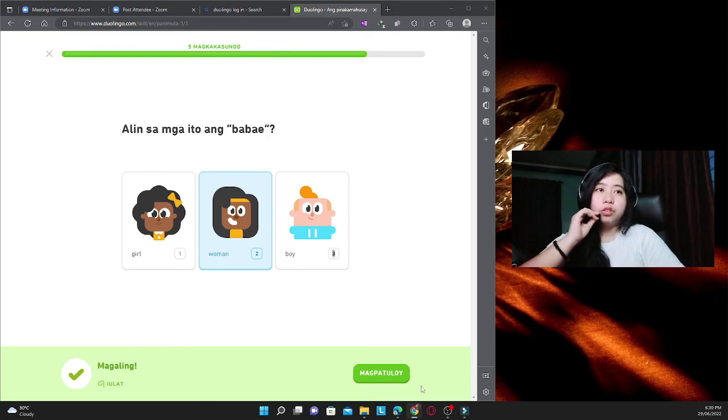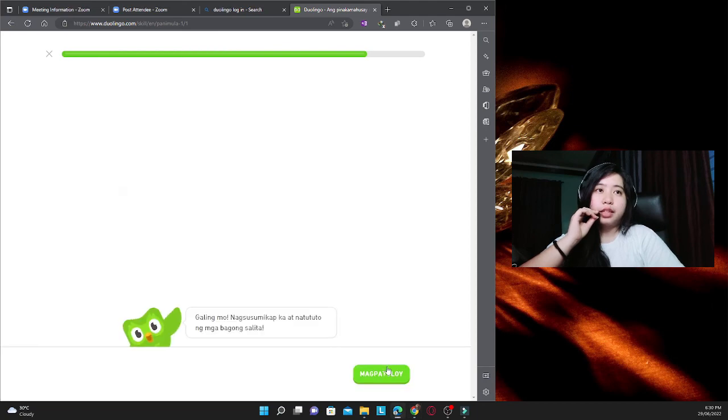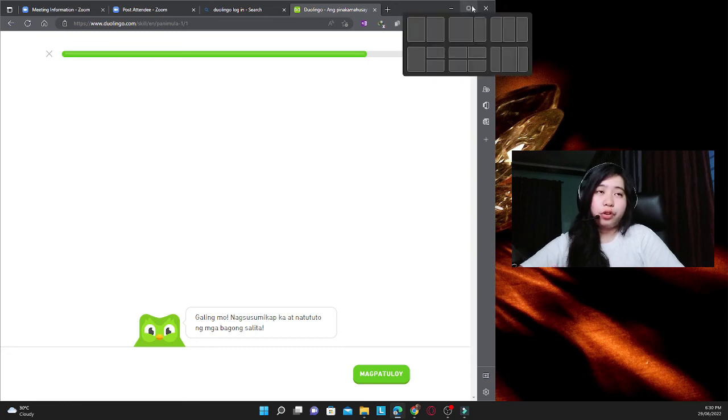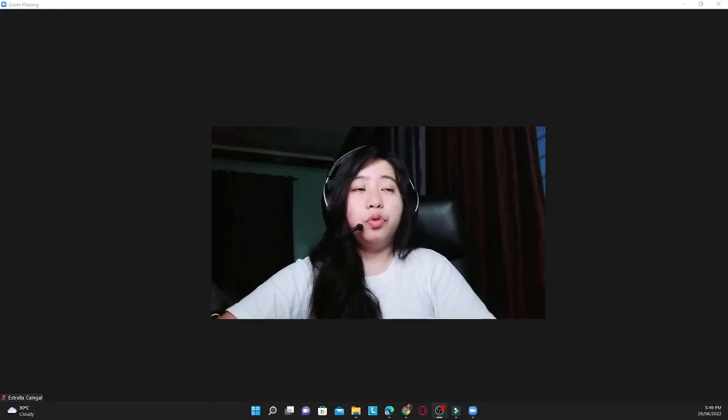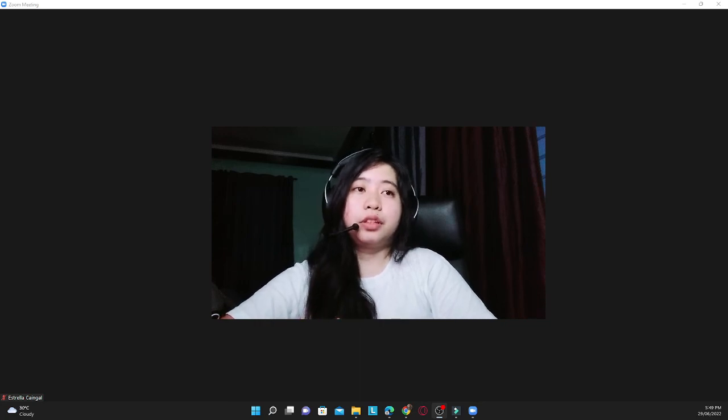Next is to try to maintain a Duolingo streak. Practice every day if you have time to. You will get lingots for maintaining your streak so that you can buy more benefits from the shop. Plus you will have the reward of knowing your language better if you practice daily.